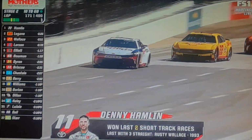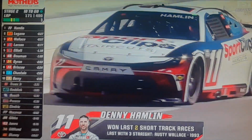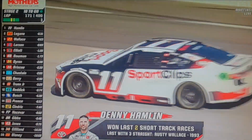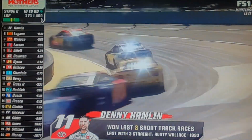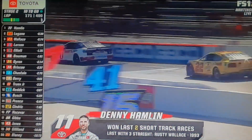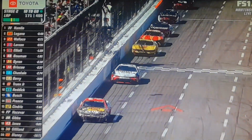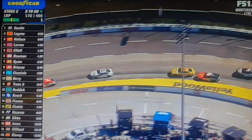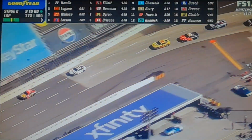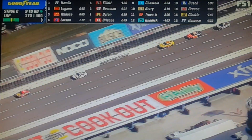Well, and that's what we just said, Clint. We thought that Denny Hamlin being able to use that outside, he was able to just do everything he needed to do to put Joey Logano in a position to finish the pass. Well, I'm just blown away that there's only been one car pass that 22 on 2-lap tires. I mean, this is definitely going to be in the works for a lot of these crew chiefs. That is an option that is on the table, and some of them are going to use it.